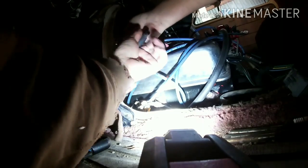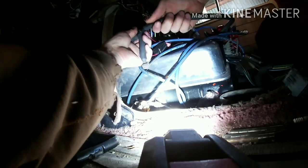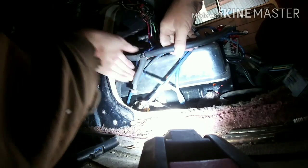Let's get rid of that. Throw it to the side. Let's hook this up. All you want to do is take this here and stick one end in this hole. Oh, that's nice. Oh yeah, good tight fit. Take the other end and stick it in this. Well, look there. Just that easy, and now we got a brake booster. That was simple enough.